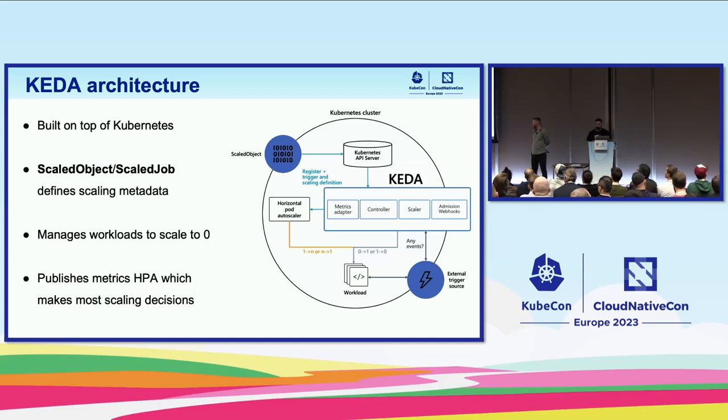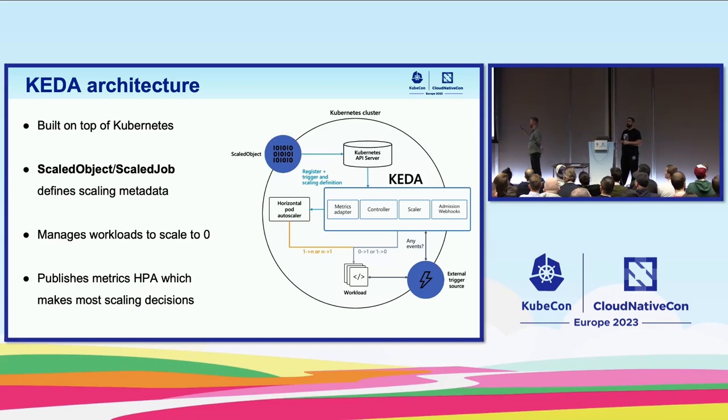Then it provides metrics to the metrics adapter, which the HPA uses to make the decision, because the HPA can use external metrics besides CPU or memory, but you need to find a way to provide those metrics, and that's tricky. Also, the HPA doesn't allow you to scale down to zero replicas, so we work around it by leveraging these capabilities in the operator. The KEDA operator scales from zero to one, and then the HPA takes over and scales from one to whatever replicas I have defined in my scaled object. So this is very simple.